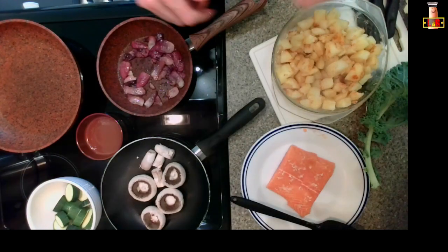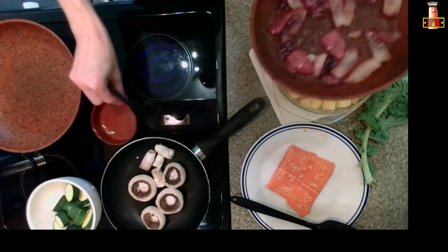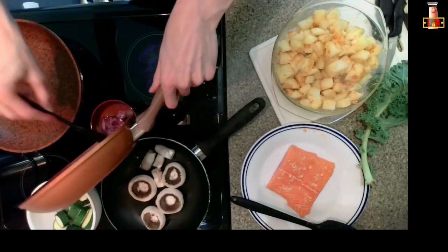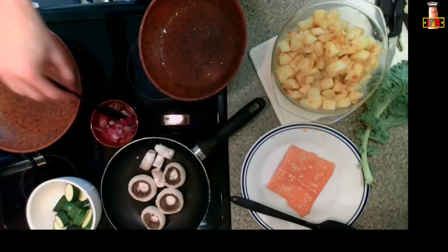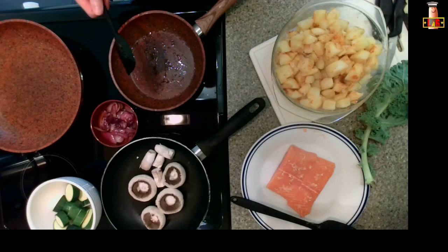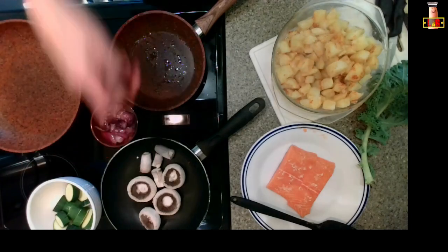It's no respect from potatoes nowadays. No respect. Right, let's put the onion in this little thing here. Bonk. There we go. And then we can start. What should we do? Where should we do what? I think I'll do the mushrooms in here. And then the courgette in the bigger pan.